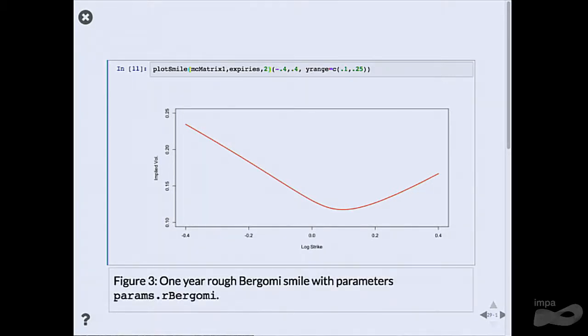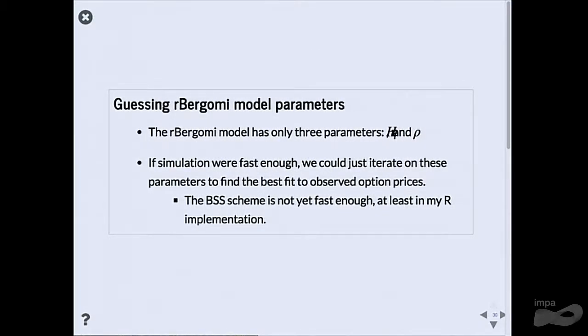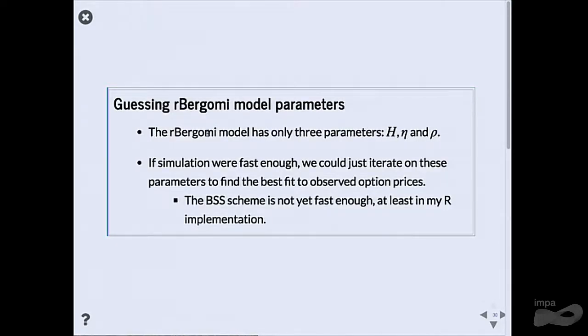Okay. Now, originally, when we wrote the pricing paper, as I said, we did an exact simulation, and it was so slow, it was useless in practice. And then the question is, do we really need to calibrate? Well, what does that mean? If you don't calibrate, how do you know the parameters? Well, it turns out you can guess the parameters.